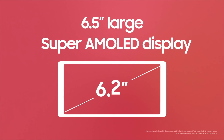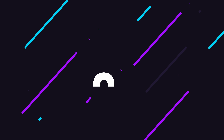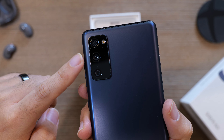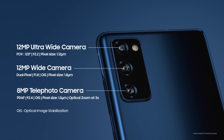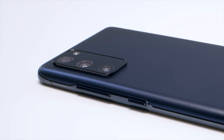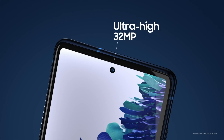I personally don't find the resolution to be that big of a deal, and I find the flat display to actually be an improvement. Let's talk about the camera. The Galaxy S20 FE sports a triple camera system on the back, including a main 12-megapixel camera with optical image stabilization, a 12-megapixel ultrawide camera, and an 8-megapixel telephoto lens which supports three times optical zoom along with a software-based space zoom. You also get Samsung's great-looking night mode. On the front, you get a 32-megapixel selfie camera, which is great for both stills and videos.